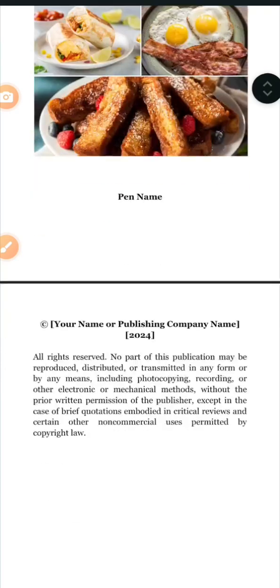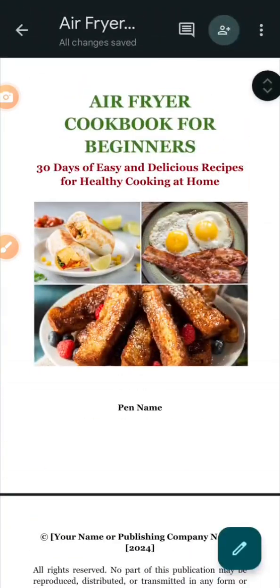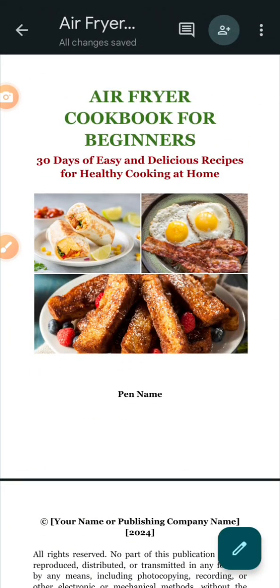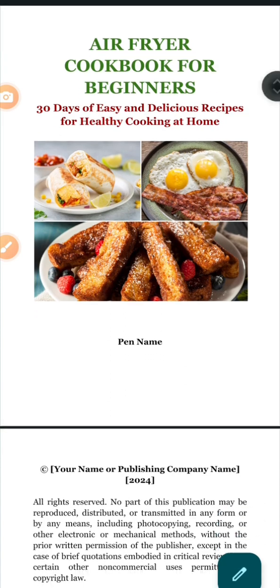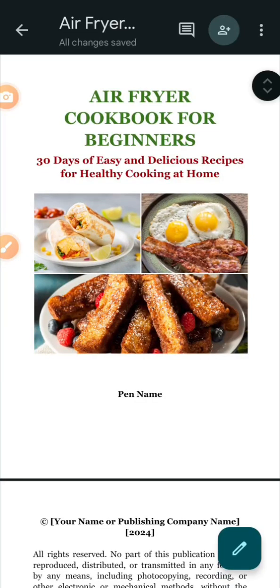So I think we are through with our documents. Now we have our back end keyword. You have title, subtitle. We don't have description. For description, you'll be using the same method you used to get your title and keyword. You go to the same search for the same book, check three best selling authors in that niche, and check their description. Don't just pick any random one, pick the ones that appeal to you, that you feel are okay.